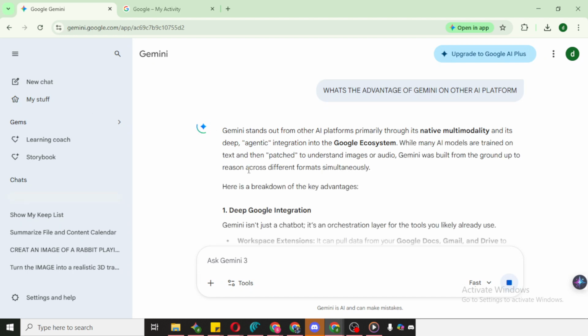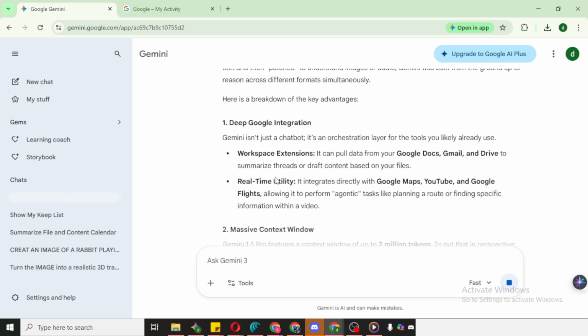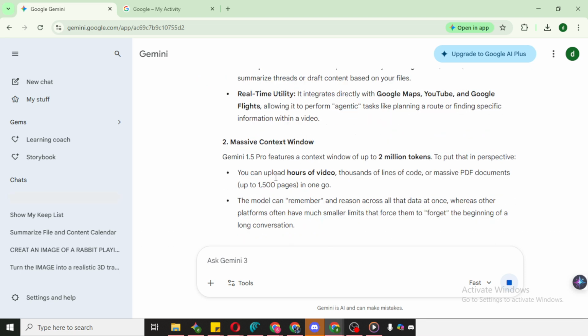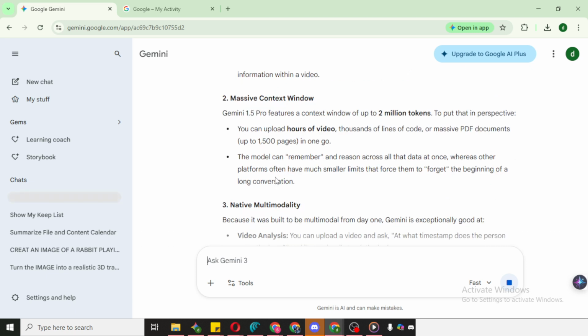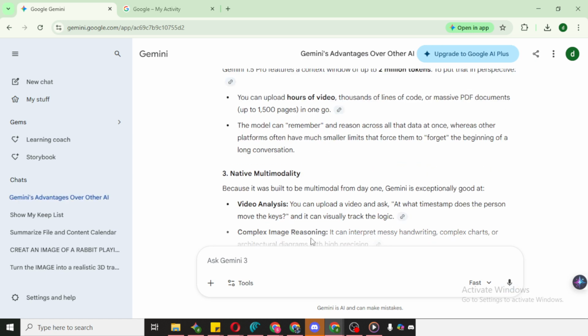Type: what are the advantages of Gemini over other AI platforms? This gives Gemini a specific comparison task. After you press enter, Gemini will generate a response for your prompt. You'll see it assemble an answer that highlights strengths such as helpful reasoning, integration with Google services, or versatile use cases, depending on what's most relevant to your question. If the answer is close but not quite what you wanted, you can refine it. Ask it to be briefer, more detailed, or to focus on a particular angle like speed, creativity, or reliability.